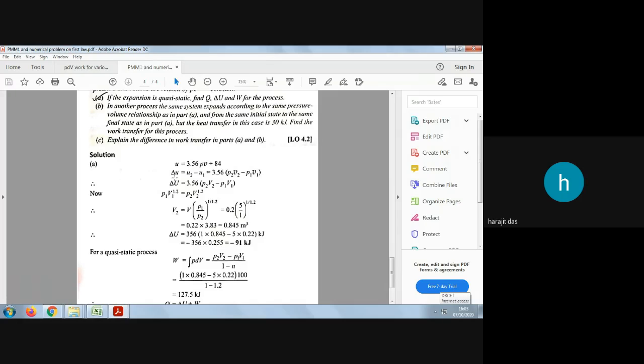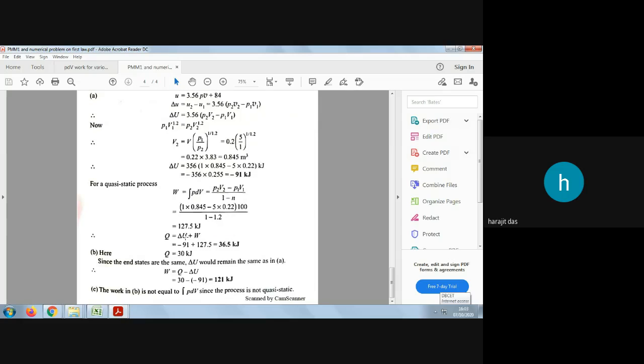Understood? So this is very easy actually, the first law of thermodynamics. You only need to express the concept in any of these processes. In any process, we simply use the same formula, Q equals delta U plus W. And in between, the work done formulas will be used: integration of PdV, and the expression P1V1 minus P2V2 over n minus 1. All these things you need to take care of. I think this concept is clear to you.